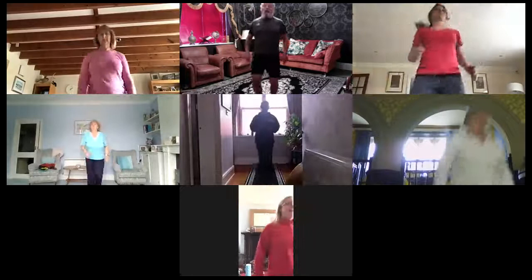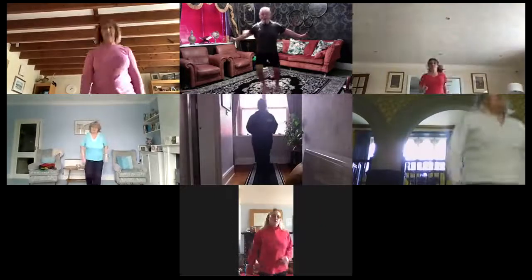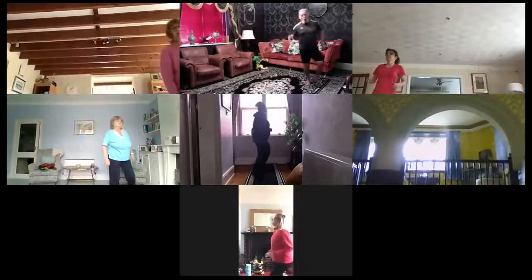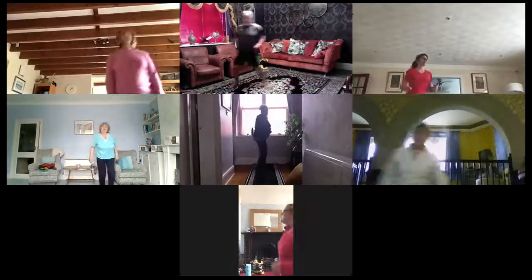Focus on the knees. A little bit of speed and agility, really. Last one to the front. Last one to the middle. And a little bit left and right, guys. Keeping the hips square. This is the one where it's quickness of the feet. And this sideways one really is more important. If you've got a choice, do the sideways rather than the front to rear. Last one that side. The last one this side.